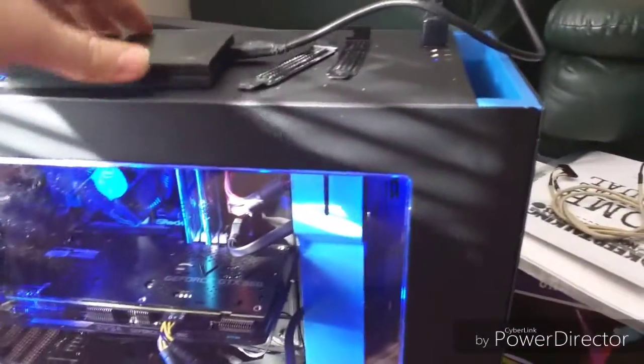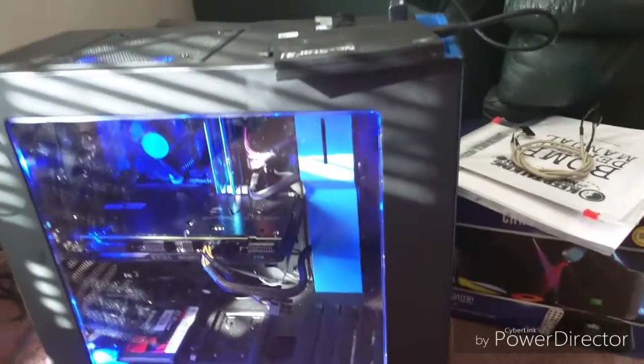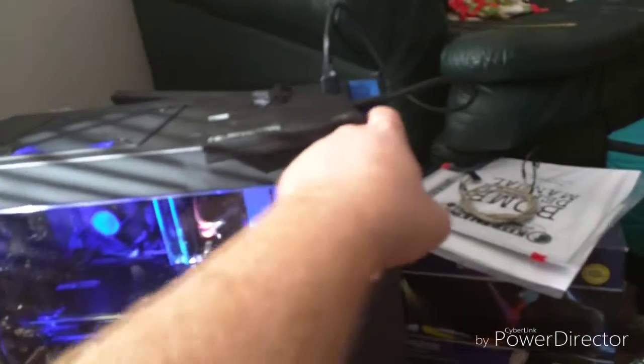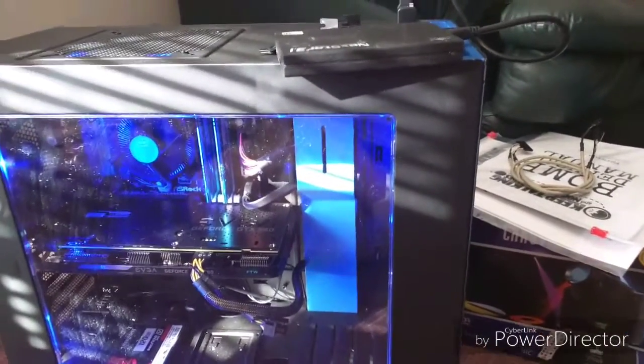I personally selected the black and blue model, but they offer it in all black, which I like to call the stealth model. They offer it in black and red, where the cable management bar, the LEDs, and this are red, except for the LEDs that I've got wrapping, which we'll take a look at in a second. And the top piece there is red. In this case, I went with the blue version because blue is a cool color. Why wouldn't you do that?